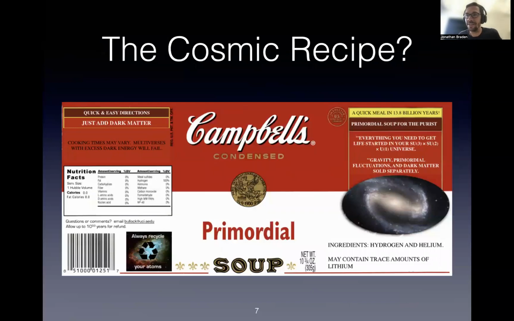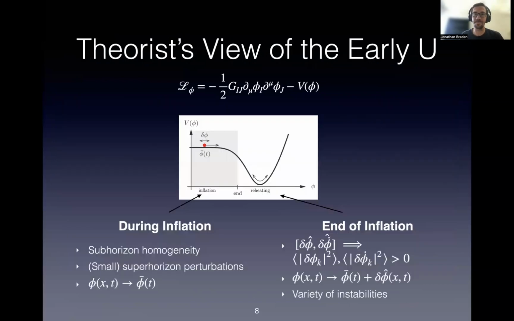A different way to think of this is that we're trying to understand what is the recipe to make the cosmic soup of particles that exist in the universe at very, very early times. Okay. So in order to make any progress here, we need to have some sort of model. We need a Lagrangian. And so I'm going to take the standard view of most early universe cosmologists and say I'm going to model this transition as a bunch of relativistic scalar fields interacting with gravity.